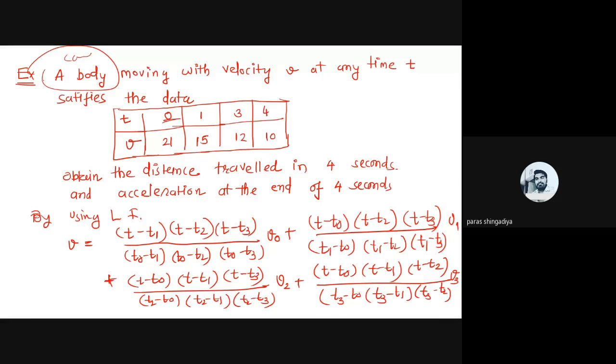Then after 1 second there is 50. After 3 seconds there is 12, means the velocity is decreasing. And after 4 seconds there is 10. Okay, so after 4 seconds how much distance will that car cover, you have to find that. So first you should have the velocity equation, by using this equation the data is satisfied. Clear? So first we'll define these equations, and you can verify this equation also by yourself.